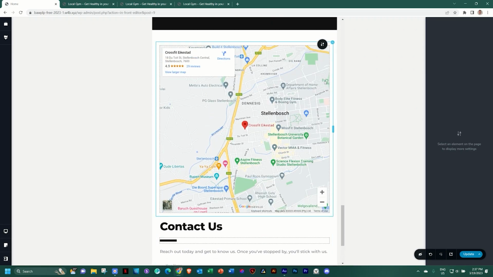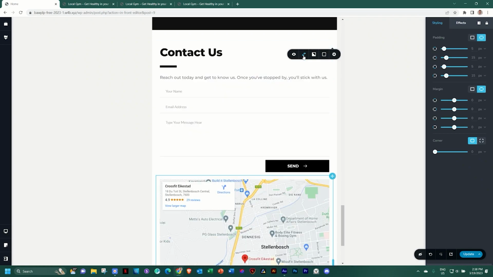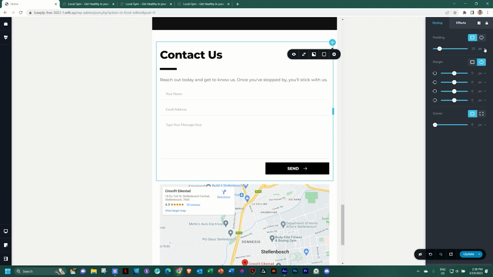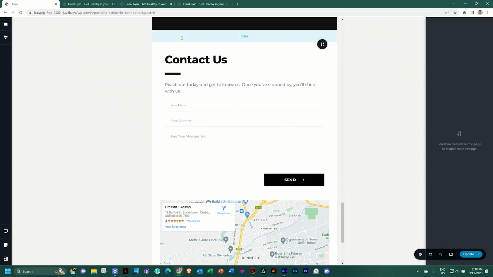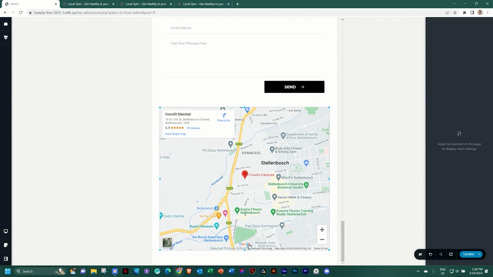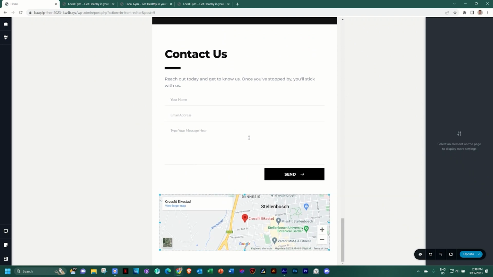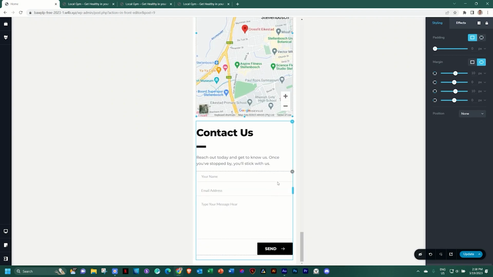Switch the order of the columns by selecting any settings of the columns and use these two arrows when you are in responsive design and it will switch the order of the columns. This is a little too wide, so I'll add some padding. Padding is here on the left. I will link it and then let's put it on around 35 pixels all the way around. Give a little bit more structure. That looks good. Map is too big, so I'll click on the map, grab the bottom and drag it up and make it, yeah, that looks much better. And there we've quickly made it responsive for tablets. Let's do the same for the mobile.